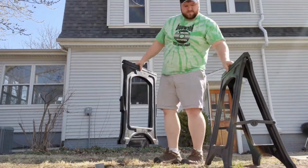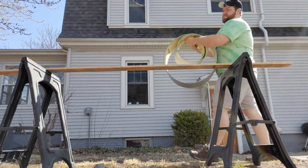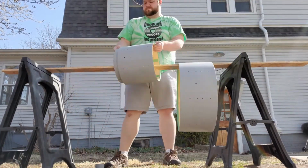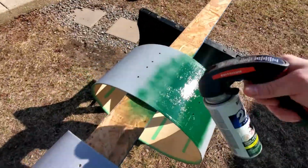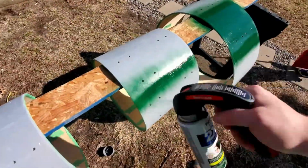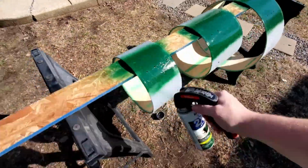I sanded these down last night. I have 2 coats of primer on it. I probably should do a 3rd coat. You can start to see some of those cracks starting to kind of fade away a little bit more. Fortunately for me, the color that I'm choosing is the school colors, and it's a dark green, so that kind of covers up a lot of those imperfections a little more than something really bright and vibrant. So I think I'm just going to leave it with the 2 coats, especially with the idea of saving money.